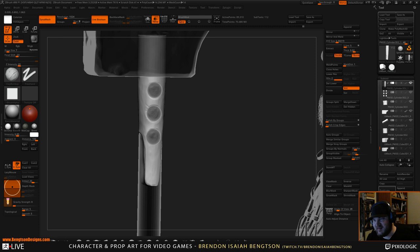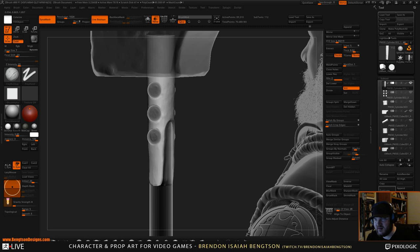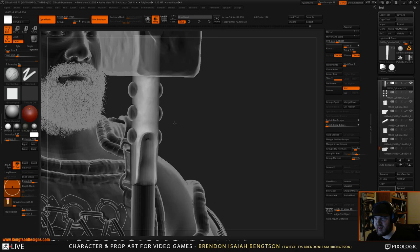All right, do just a little bit of integration stuff here. And again, I don't mind doing this in symmetry because you're never really gonna see both of them at the same time. So I want to make sure that doesn't creep too far.